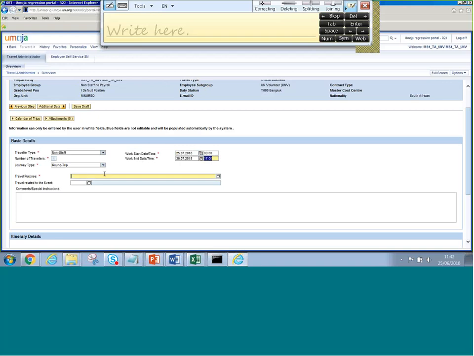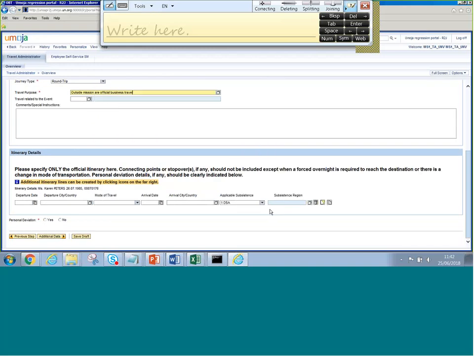Okay. In here we can indicate the travel purpose, outside mission area, official. You can put something as travel purpose, official business travel. We can indicate other details as comments, and the itinerary, the proposed itinerary.